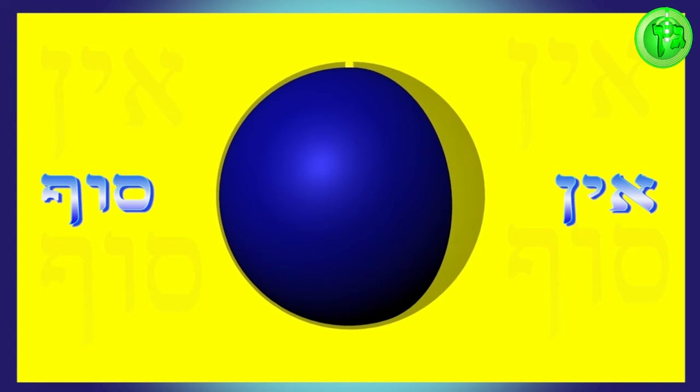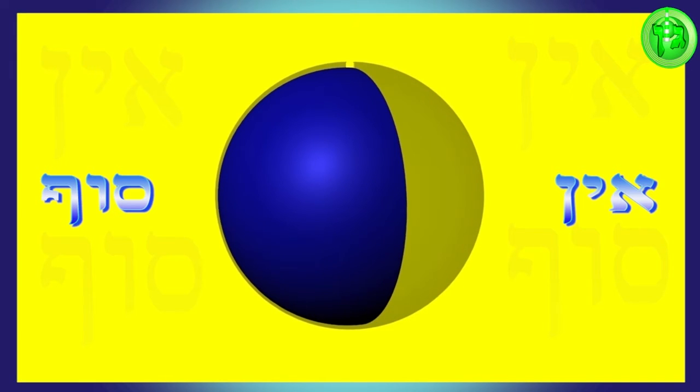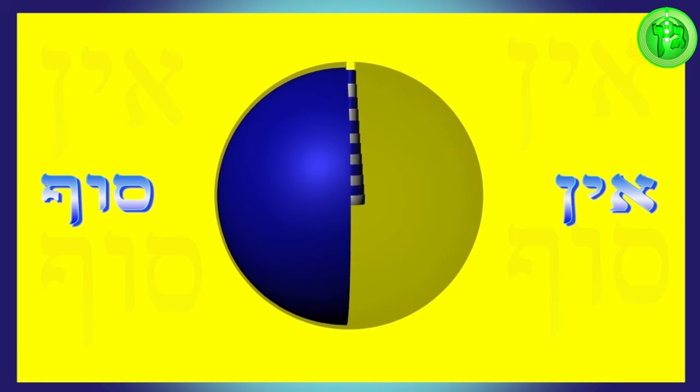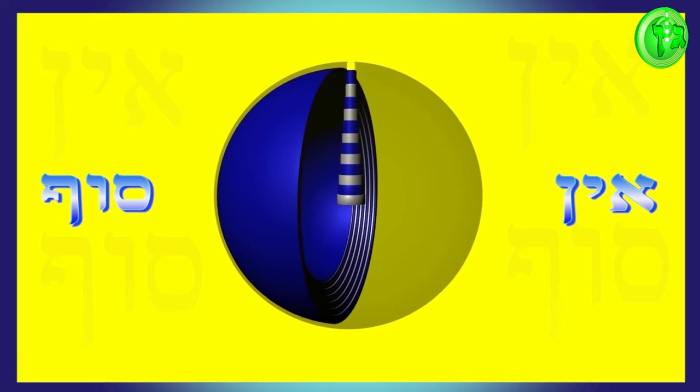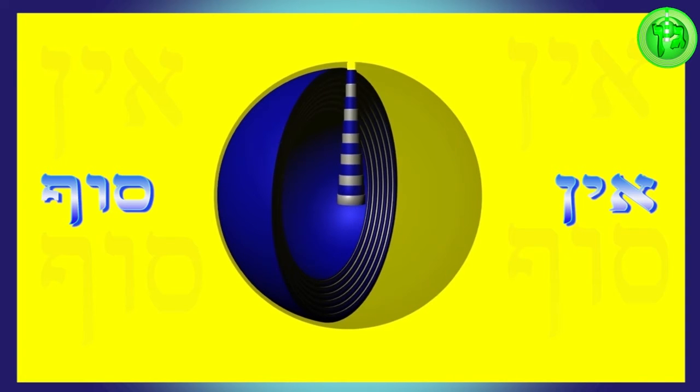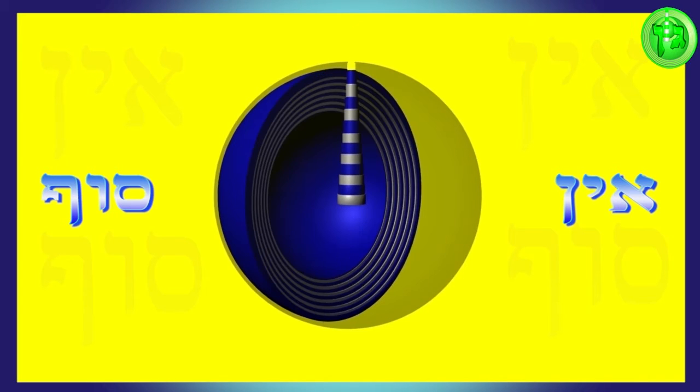And I'll take this opportunity to remind us again that in order to allow us to see all the details of the linear Partzuphim, I therefore had to illustrate only a cross-section of the circular Igulim. However, in truth, you should always visualize in the eye of your mind that each and every element of the circular Igulim is actually a complete sphere situated within another sphere, much like the layers of an onion, as the Zohar describes it.